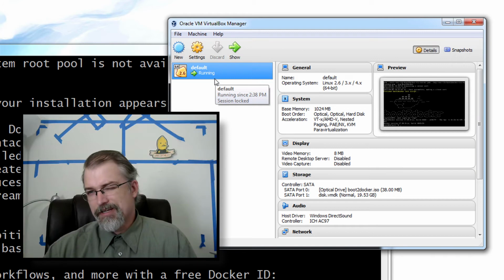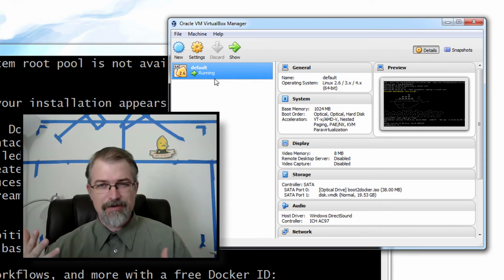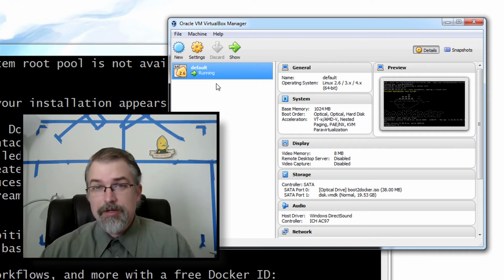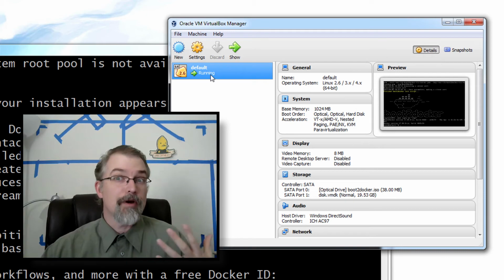You could do some things in here, and I'm not going to do it. I'm not a VirtualBox guy. I'm sure I could set this up so that this will restart when I restart my machine, but I don't want to. So I'm going to leave things as is. And so when I reboot my machine, if I were to open up VirtualBox, this would not be running.